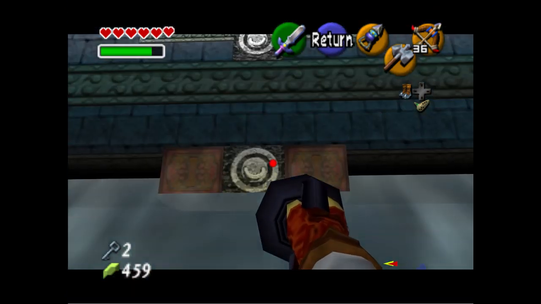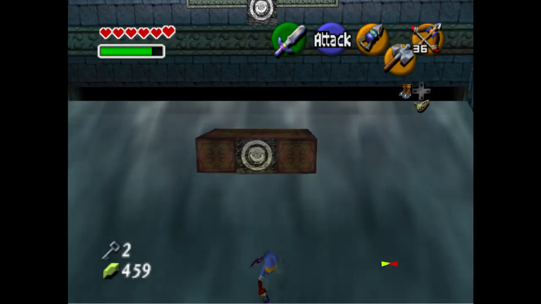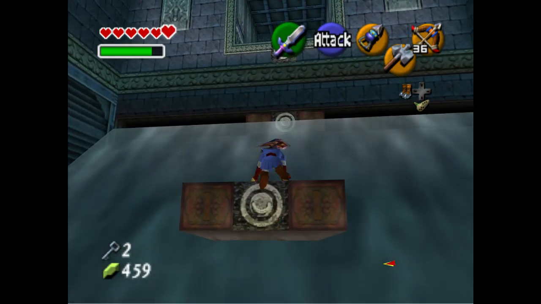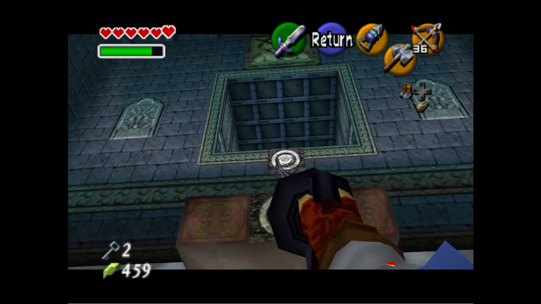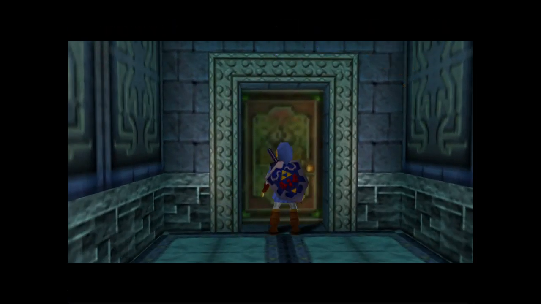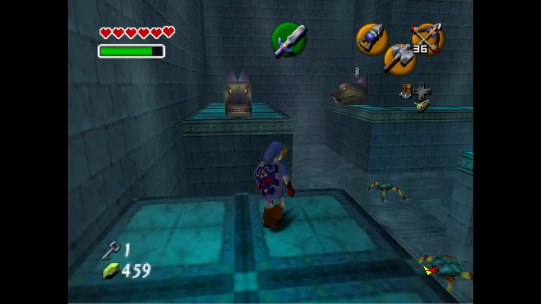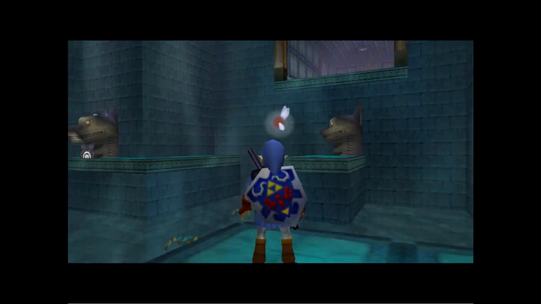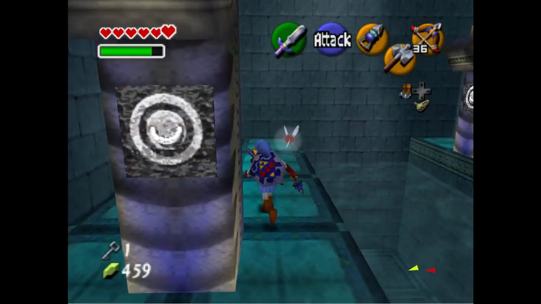I'll get up there someday. No! Damn this blasted controller. Save me! Alright, nice. Alright, door number two unlocked. Quickly making our way over to Darklink. That's right. Now that should be a good bit of fun.